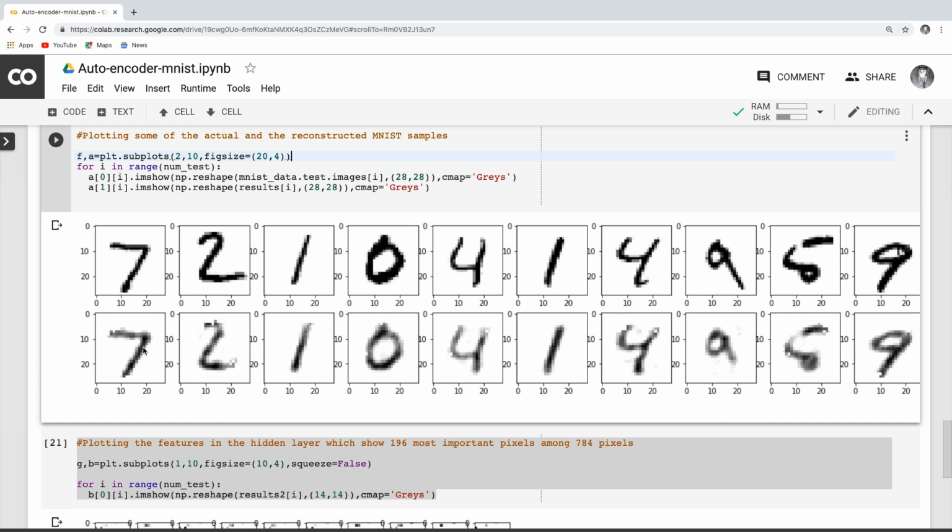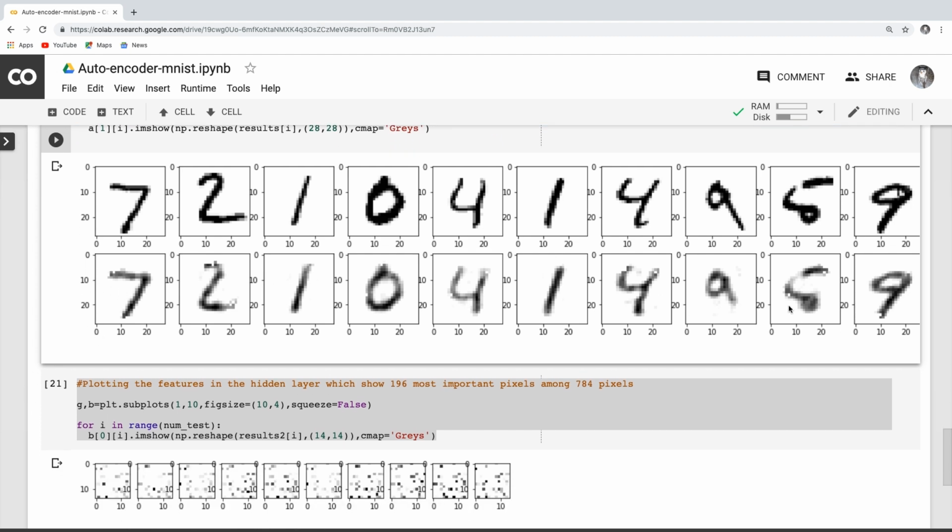As you can see, the output is kind of blurry since the input data is passing through a bottleneck, because we are compressing the data once. Because it is once encoded, there would be some kind of error while reconstructing the image. So we can see that the output is kind of blurry.